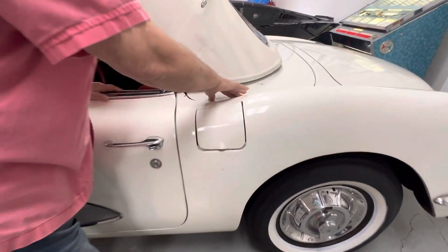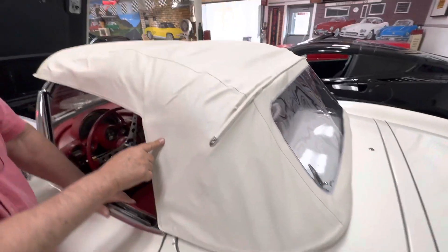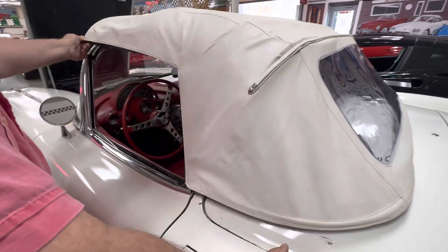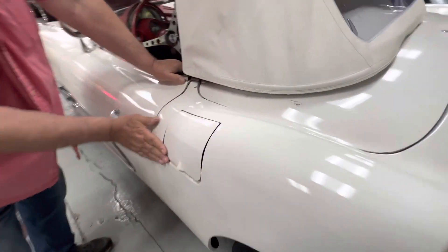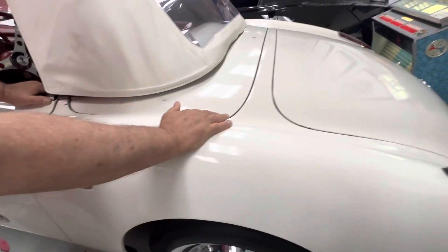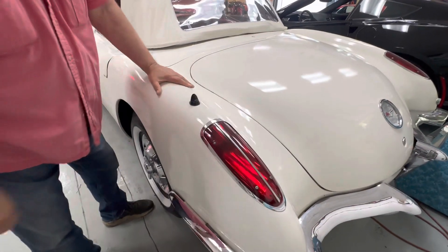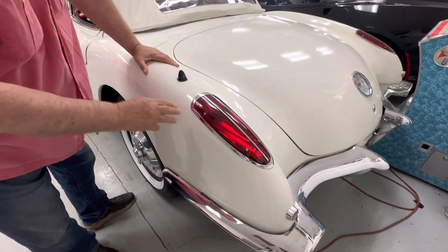Your boot area for the convertible top, which by the way is absolutely brand new — there's no indication of there ever having been any use at all on it. Alex said it had just been replaced. The gas filler door, even if it needs adjusted just a hair, lines up as it should. No antenna — it's missing for whatever reason — but it does have a Wonder Bar radio, which we'll get into shortly.